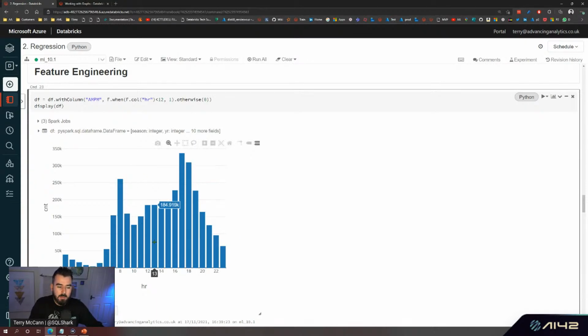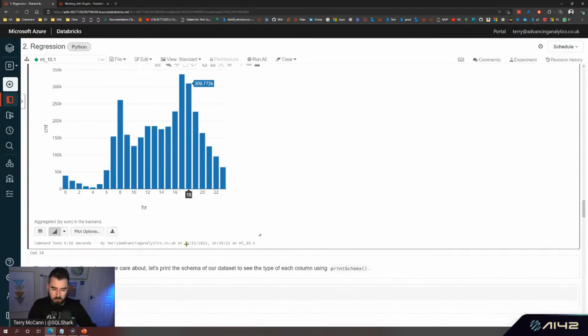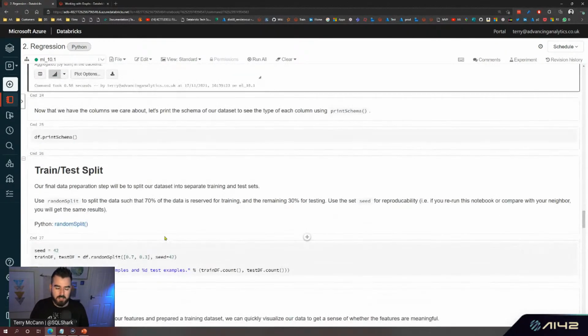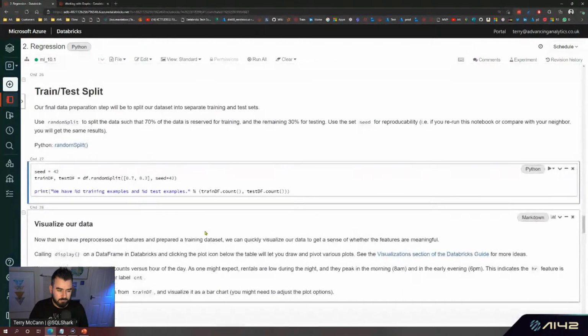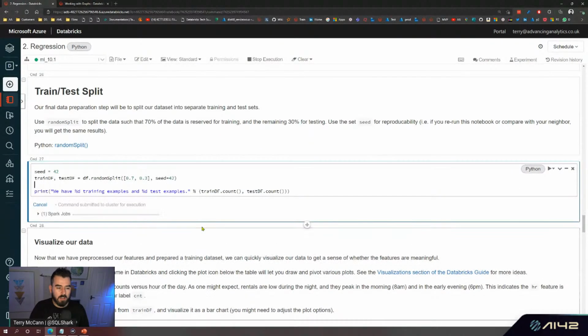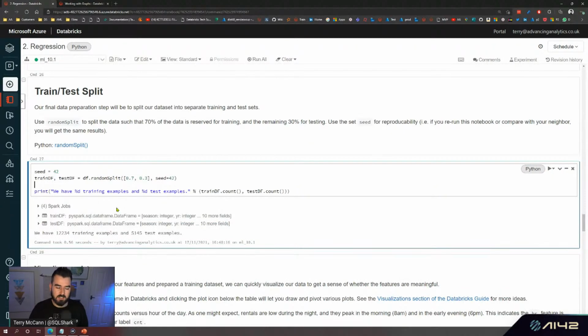So adding the AM and PM could be quite an interesting factor to know if it was in the morning or the afternoon. For this particular model, it's not a great help, but it's useful to kind of see that stuff. Now, when it comes to splitting our data to create a training set and a test set, we've got functions in Spark for this. So we've got this DataFrame randomSplit, and that will do a very similar thing, creating a training set and a testing set. So not quite as feature rich as something like scikit-learn's, but it does the job for us nicely.